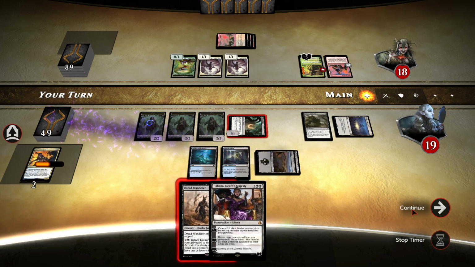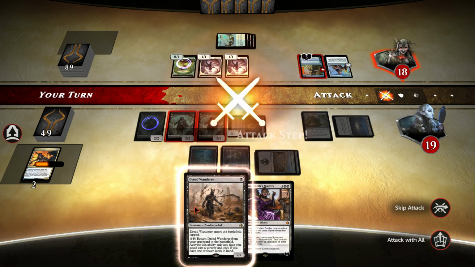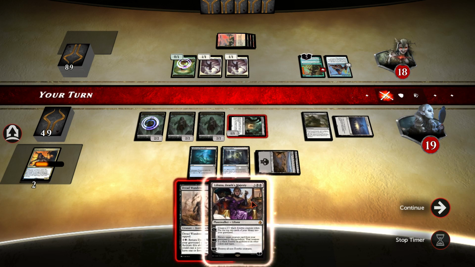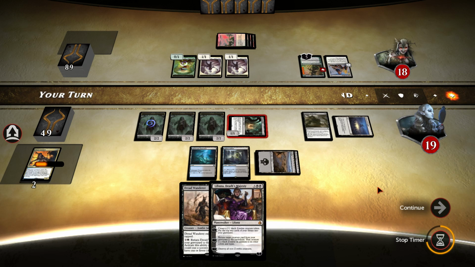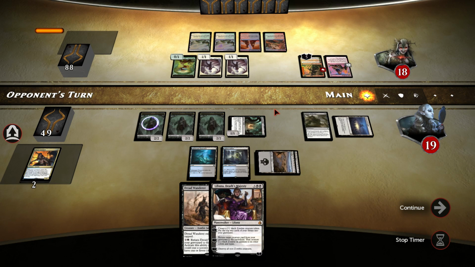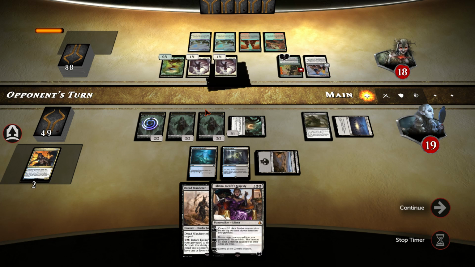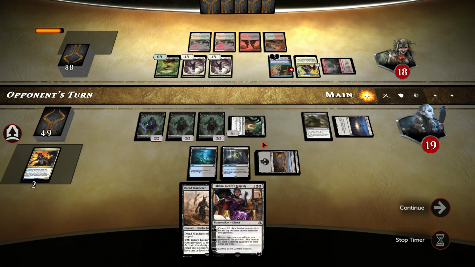There we go. We could play the Dread Wanderer, but I guess it's going to be better to send the Dread Wanderer to the graveyard. So let's see. No attacks. Maybe it was a mistake, but I want to draw a card, so I'm going to leave these tokens on defense, and let's hope the opponent doesn't get Nahiri.